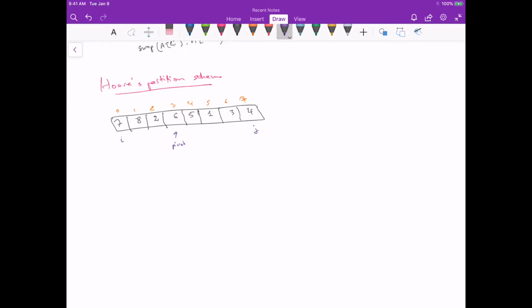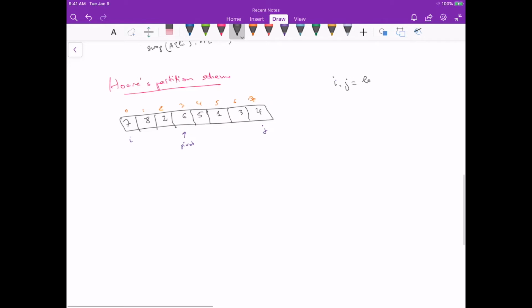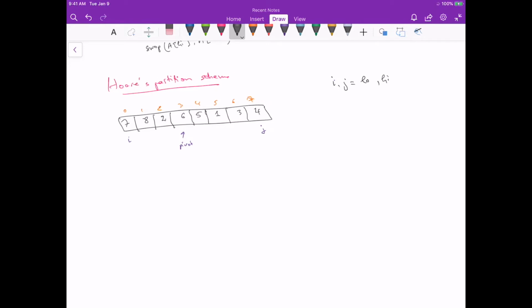So what we will do is basically we will have i and j. Let's just write that on the side, where i is the start position, which is low. For the first iteration, low is equal to 0, but after that, since we'll be sorting subarrays, low may change. For example, for the right side, it may be 4. And j starts out at the last position, and we will iterate forever until the two indices i and j cross each other.